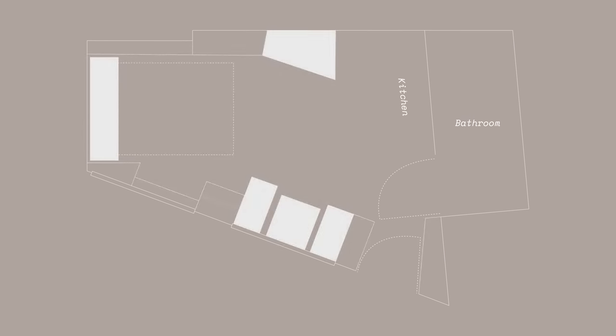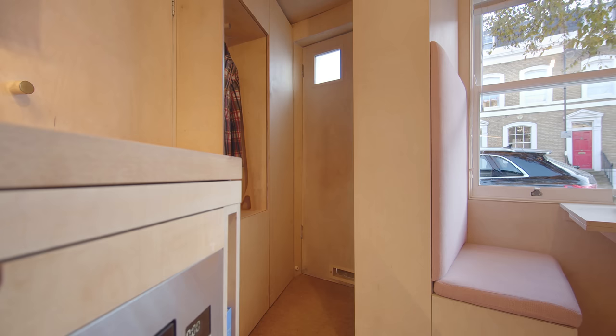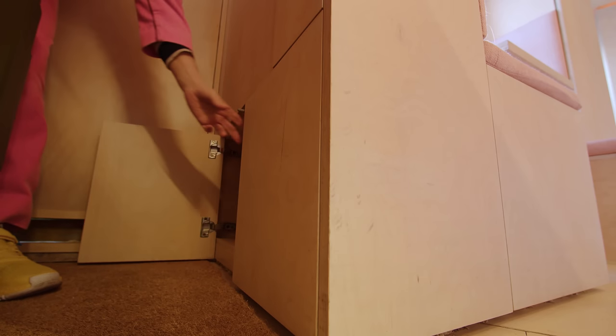We kept the location of the bathroom and the kitchen the same because all the surfaces were fixed. We put all the storage units along the walls and inserted a Murphy bed at the end. The entrance is like a mini tunnel, quite confined, to give the sense of a journey into the actual room. You have storage on both sides — one for hanging your coat and taking your shoes off, and a cabinet for anything with a bigger volume.